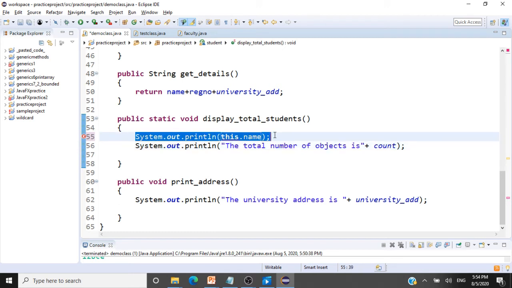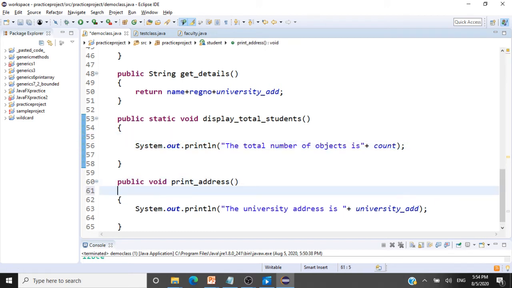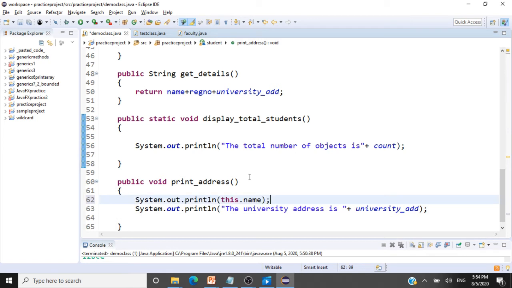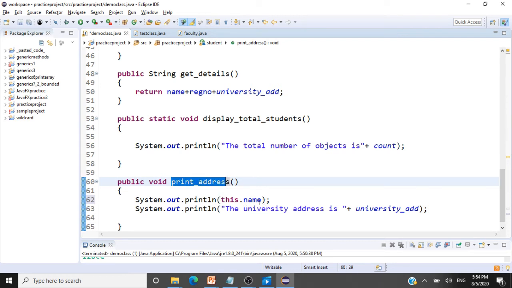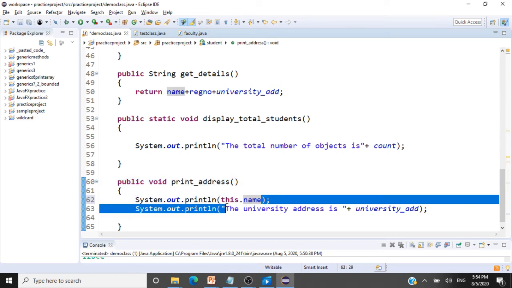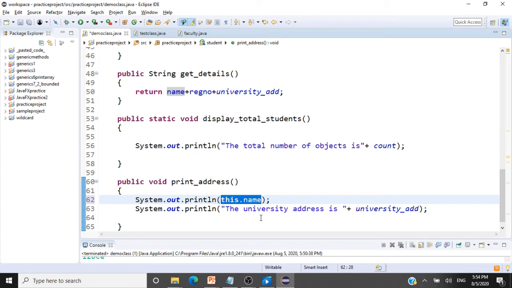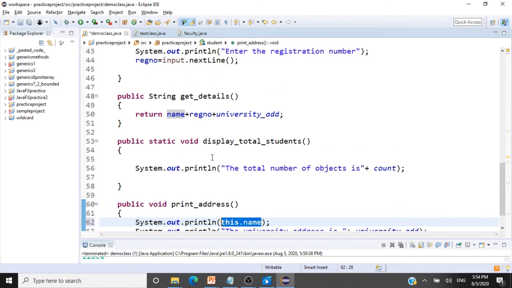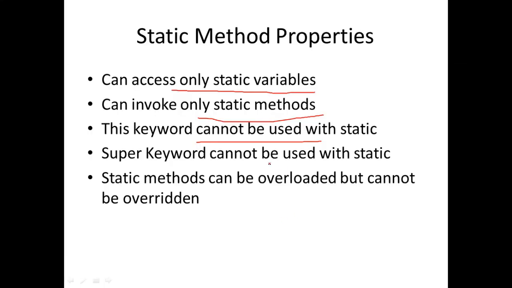Whereas when I perform the same thing in a non-static method, this dot name has a meaning, right? We'll call s1 dot print address. So s1 dot name will be the actual meaning of this dot name, because this is a pointer pointing to the current object. Since we don't have an object in place here, from within a static method, you cannot use this keyword. You cannot use the super keyword too, because again there is no concept of object creation with respect to static.